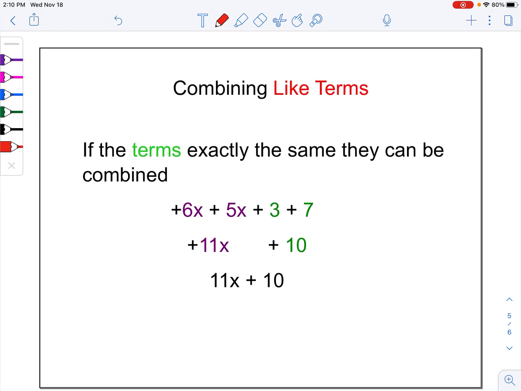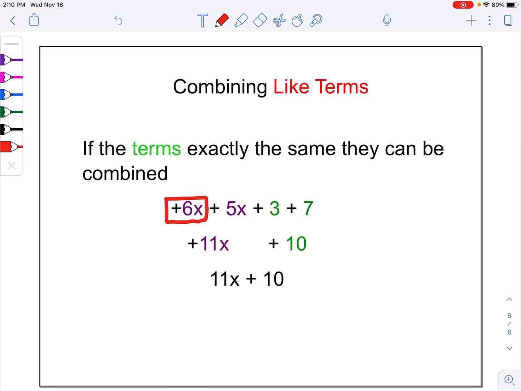So the distributive property and combining like terms are tools in your algebra toolbox to help you make your expressions easier to solve. So this top one up here is kind of messy looking, and I'm not sure I really like it all that much. So I'm going to use combining like terms to just put things together. If I have 6 x's and somebody gives me 5 more x's, I now have 11 x's. Notice when I put the box around the number, I took the sign in front of it. Remember, the sign of a number is always in front of it. And then I just have a positive 3 plus 7. So 3 plus 7, that's 10.